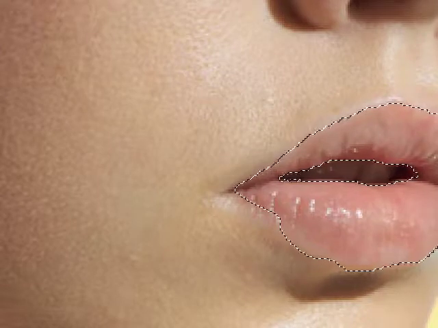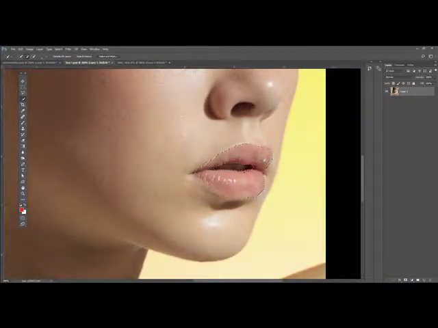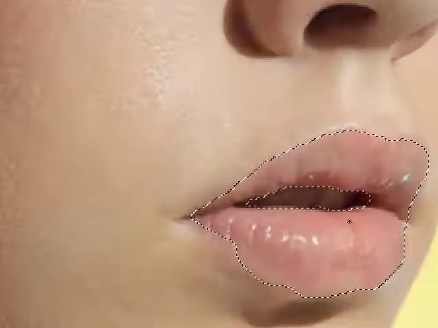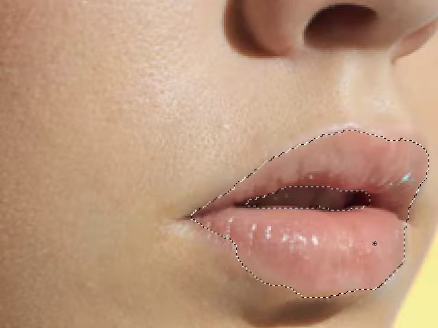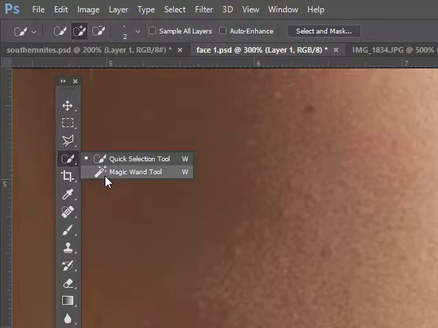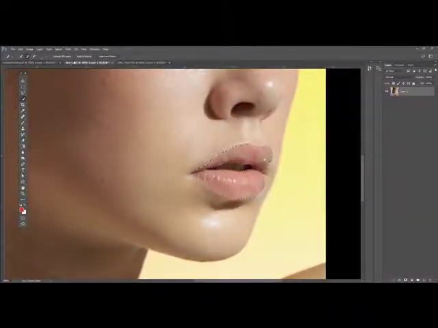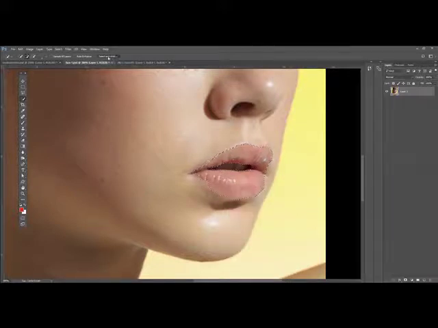If I really wanted to spend more time on it, I would touch this up a little bit more. In the next video, we're going to talk about even more techniques to touch up this initial selection. Now that I have a selection, incidentally, this tool and also the Magic Wand tool don't have the feather option up here like the other tools I was showing in the last video. If I right-clicked, I could get to Feather, or I can also go up to Select and Mask. So I'm going to click on that.